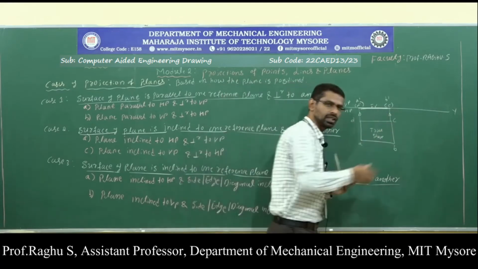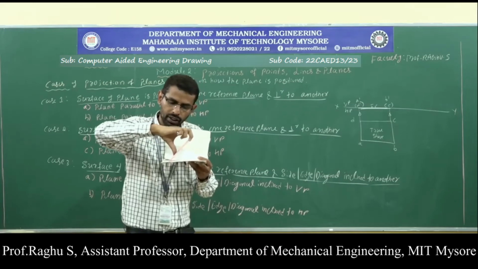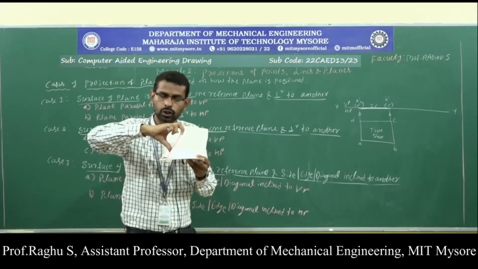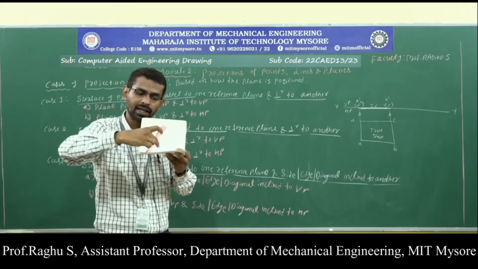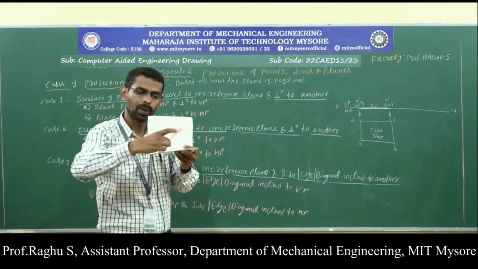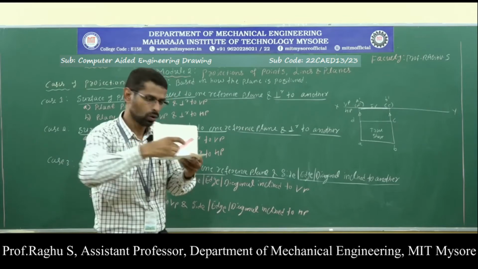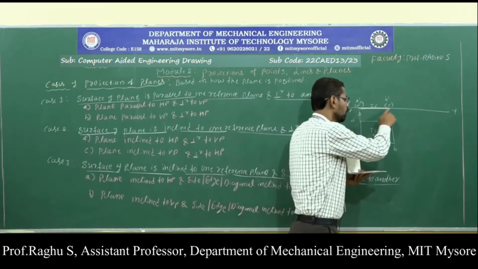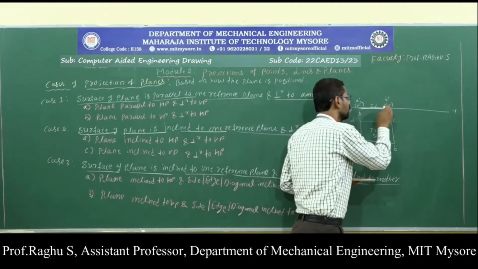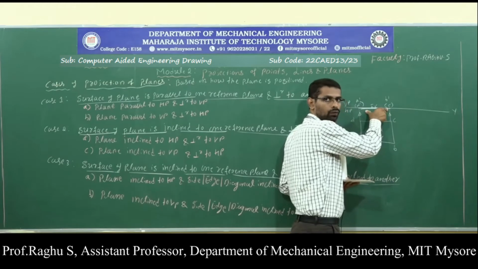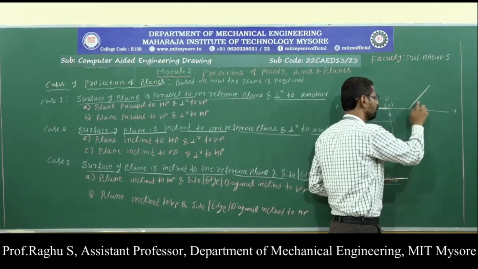Next, the second stage. In the second stage, I will tilt the lamina with respect to HP, so that in the front view the lamina inclination is visible and the plane appears as a straight line. But the front view length will not change. Therefore, take the first position front view length and redraw it in the second position, since the front view length will not change.